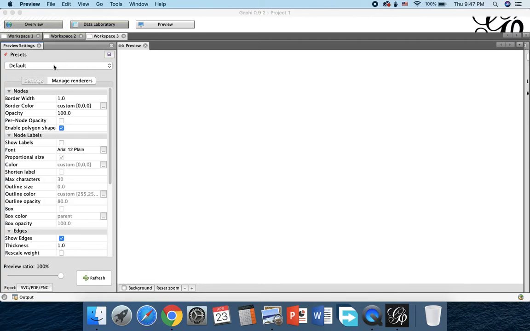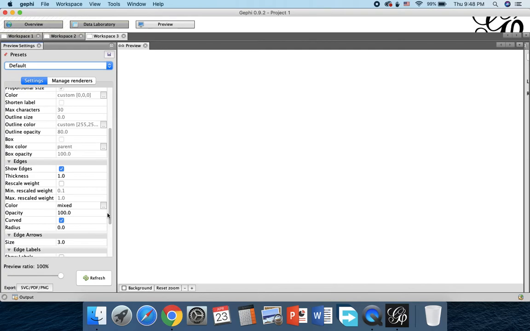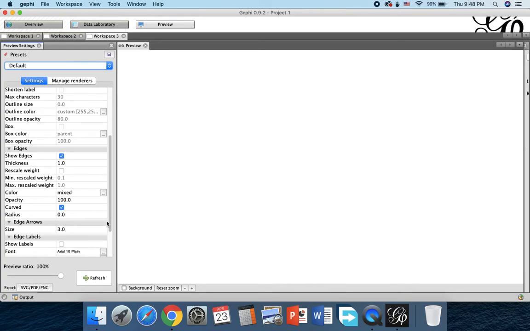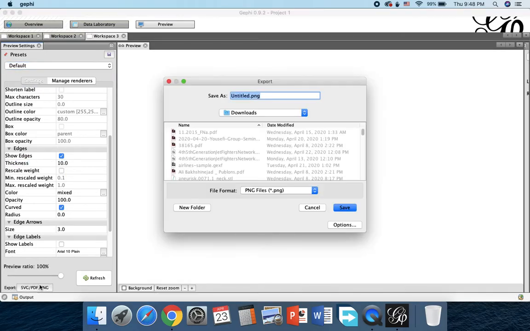You could also change some other parameters. For example, you could change the opacity of the nodes or show the labels, or change the edge thicknesses. For example, I could make the thickness bigger and then again save the graph.